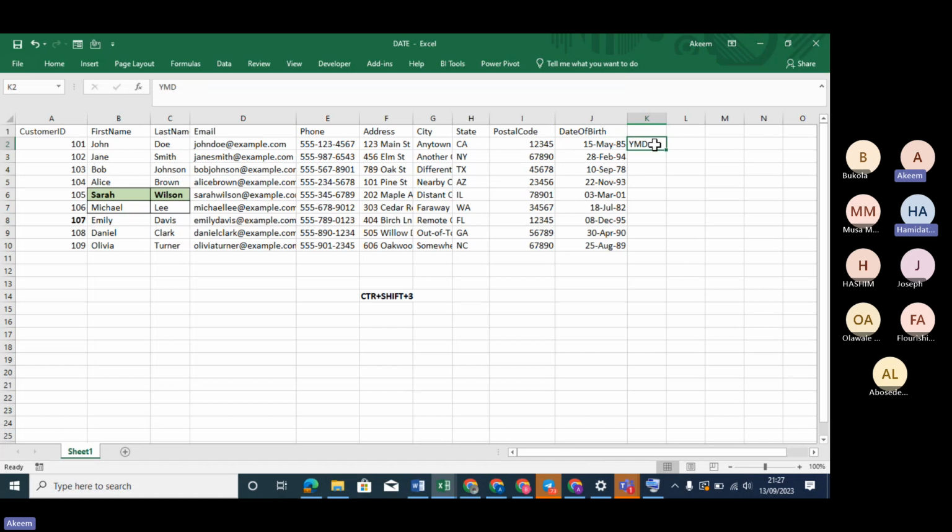Can you see my date now? With year. Have you changed it? Have you used the text to column to finish it? Now it's still 5:15. I've changed it to YMD. But click finish. Have you clicked finish? I click finish. Let me do it again. When you click on it, check your system date. Is it YMD?